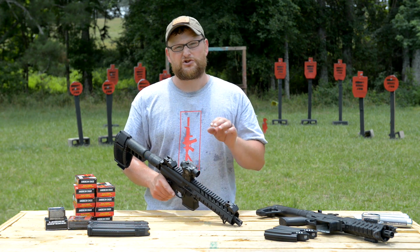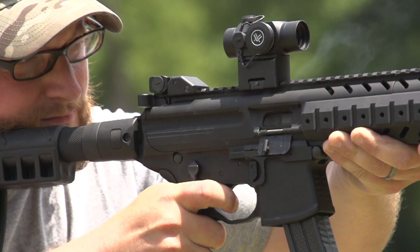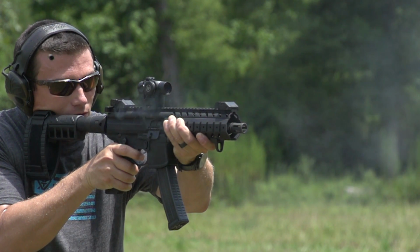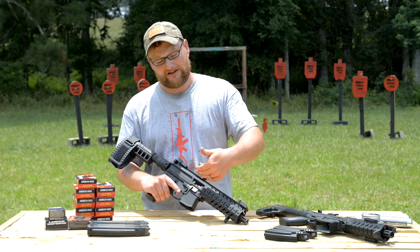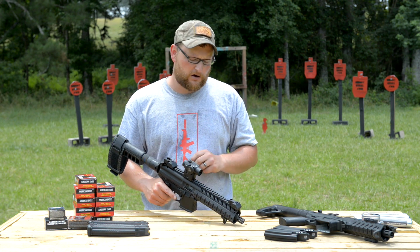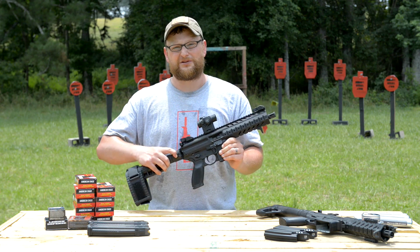It's a short stroke gas piston operation, so it's not a blowback. It does fire from a rotating bolt lock breech, just like an AR-15. And it operates on a short stroke gas piston, which is interesting because it keeps all the trash and crud from getting inside of the gun. It keeps all the crud centralized to one piece that's really easy to clean. So they really got it going on there. And another thing that's got it going on is the folding stock.